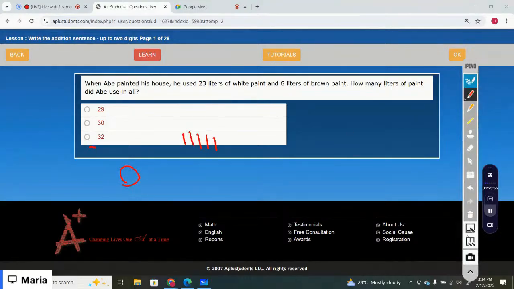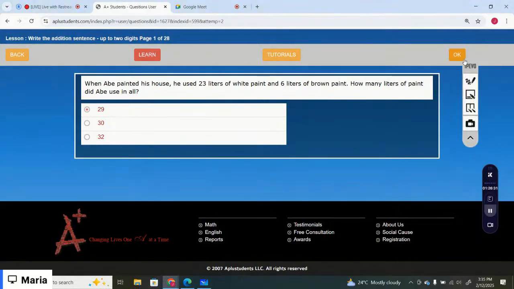So 23 liters of the white paint and 6 liters of the brown paint, you need to add. So 23, 24, 25, 26, 27, 28, 29. The correct option is 29. Option number 1 is the correct option.